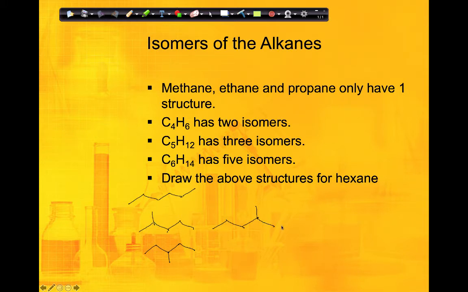So go over here, do the same thing. The longest chain is still 5, and then you've got a substituent group. You're going to give it the lowest number possible, so you start numbering from this way. It goes 1, 2. So 2-methylpentane. It's the same thing. That's not an isomer. Name them if you're not sure. Okay, so now I've got 3.